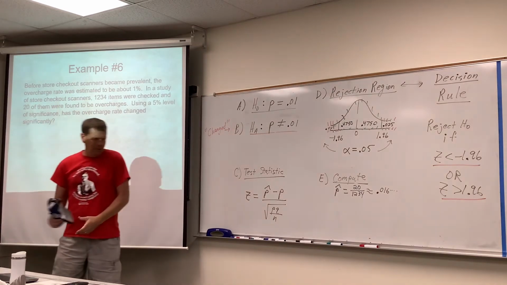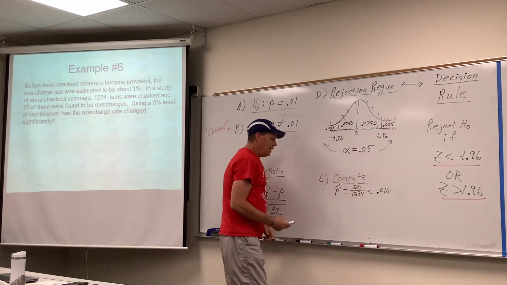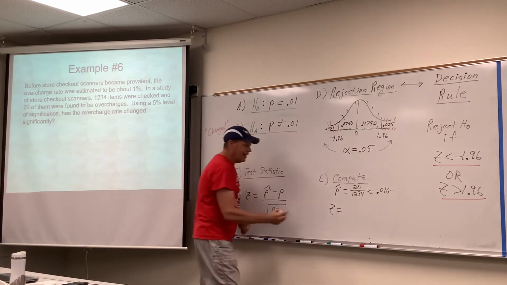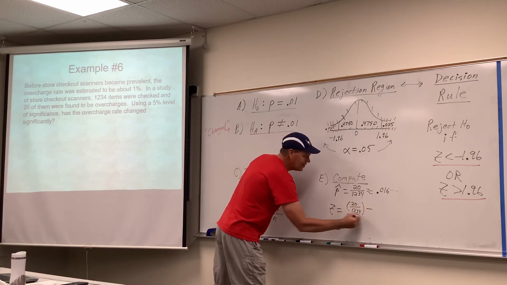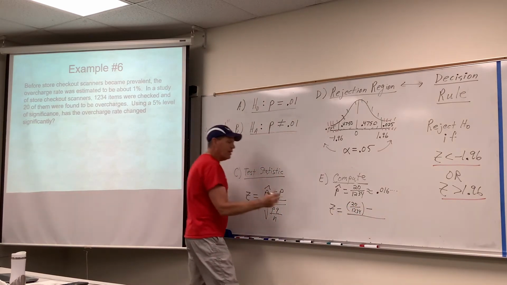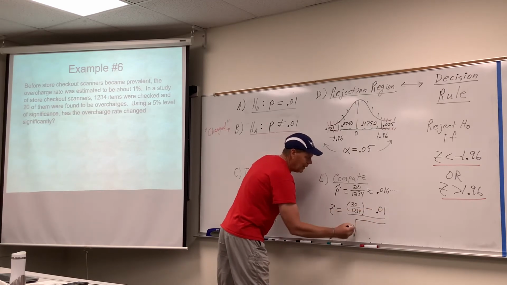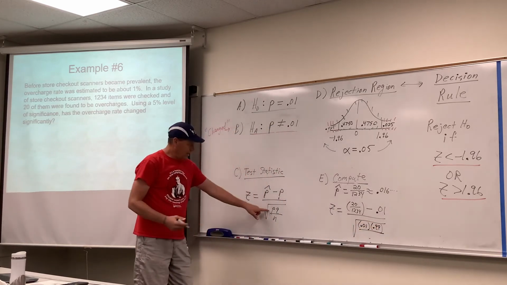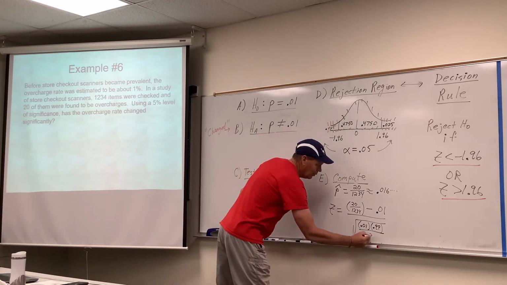But that's the question: how much higher than 1% is this? Now, that's a nasty decimal. So again, the p-hat would need to be plugged in as 20 over 1,234, minus the p, the overcharge rate of 1%, back when we had manual cash registers. Then p is 1%, and q would be 99%, right? 1%, 99%, p and q, and then n is 1,234.